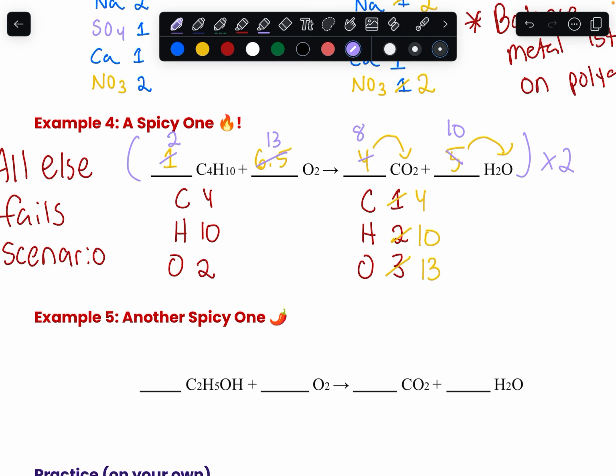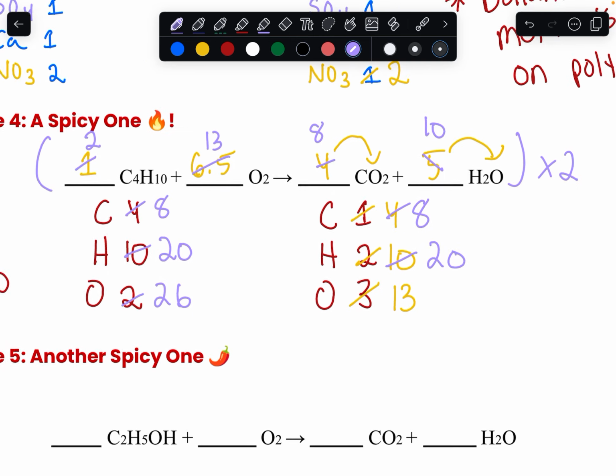So here, now on the left, let's start with the reactants. We have 8 carbons, 20 hydrogens, because now we have 2 times 10 there, and we have 13 times 2, which is 26 oxygens. Okay. Over here to the right, we have 8 times the carbon, which gives us 8 carbons. We have 10 times 2H, or H2, which gives us 20 hydrogens. So it's looking good so far.